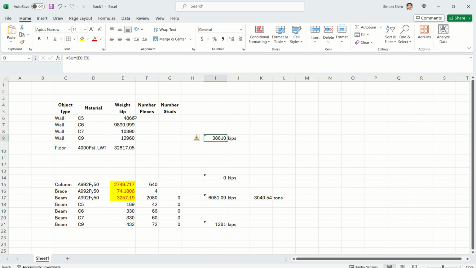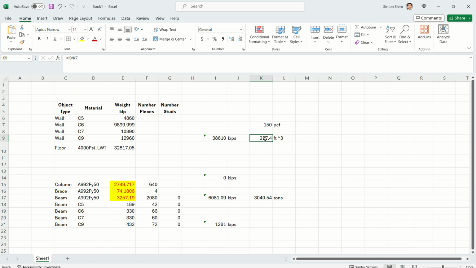So you can just sum them up, all the weight of the concrete. Because the concrete weight is 150 pounds per cubic foot. So if you sum them up, or maybe wall weight, total weight of the concrete divided by this is going to be cubic feet, right?